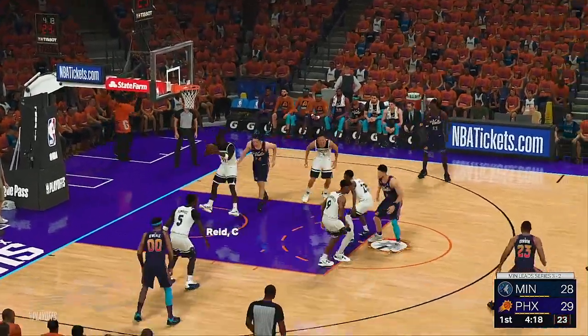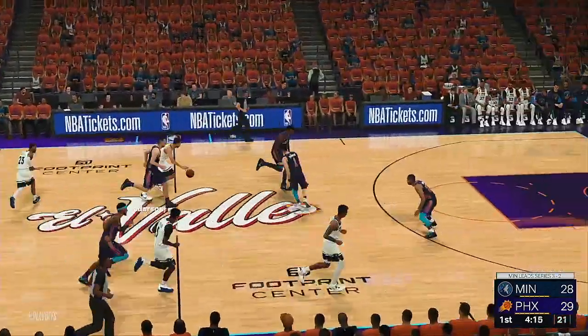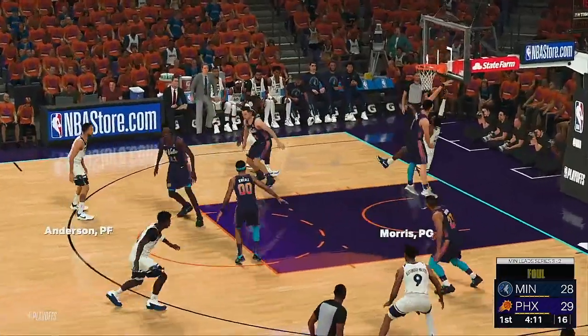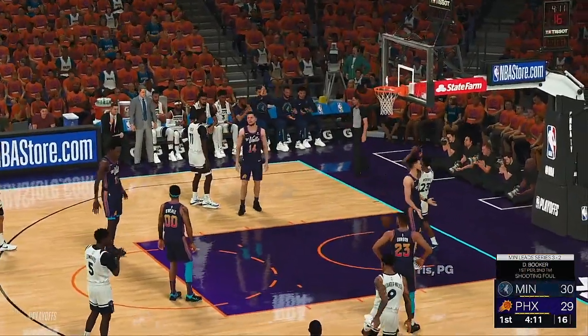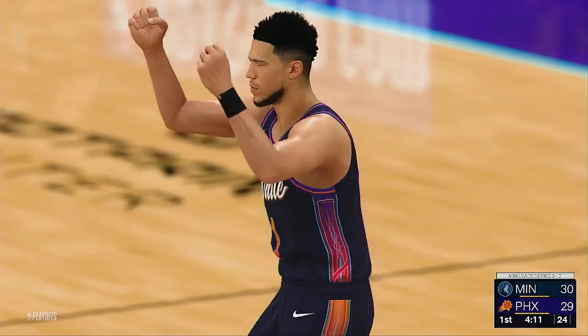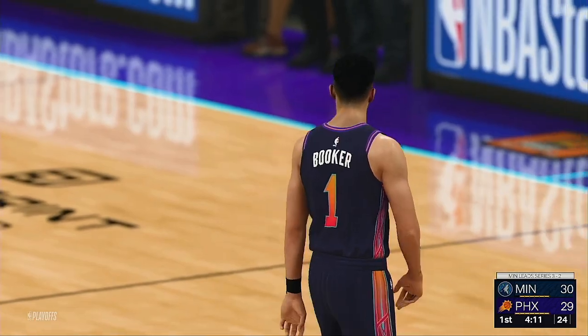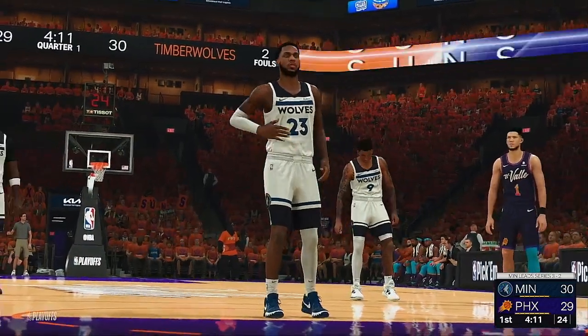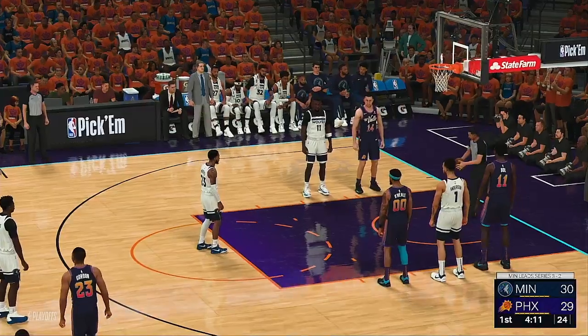Fires from 14. O'Neal misses. Well, they'll be happy with that look, even though it didn't fall. You know what? That's a confidence shaker for him, though. I mean, that's a shot he expects to make every time. And they've repeatedly probed inside in the first half, guys, and it's paid off. And he's got his first chance at the line here.